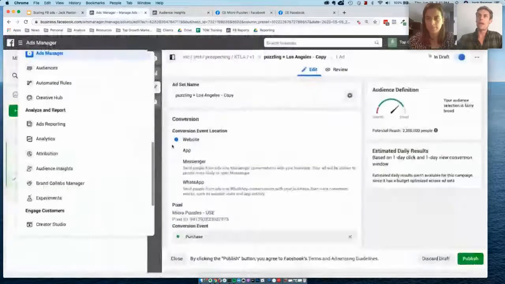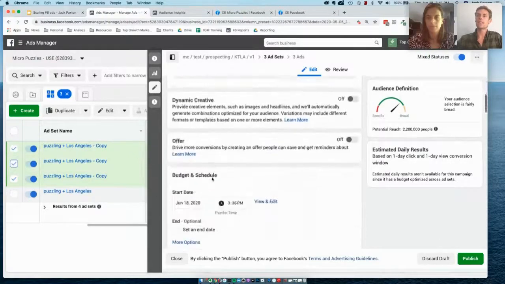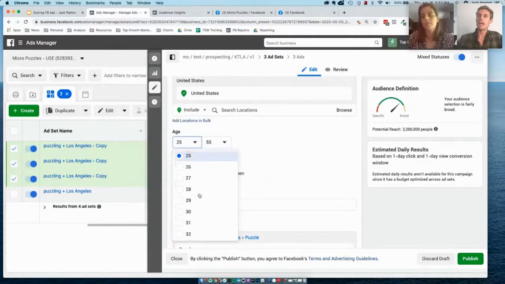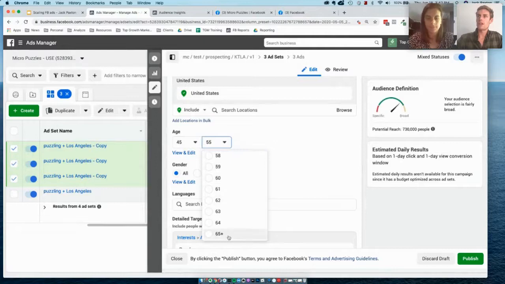But when we go back to our ad set here, so we have 3. Now let's narrow this down with the targeting that we just had. So for example, we knew that it was 45. See, our test was actually terrible. We cut it off at 55. So we cut off a really good portion of our users. So I want to make this 45 to 65 for everyone. I want to make this women.